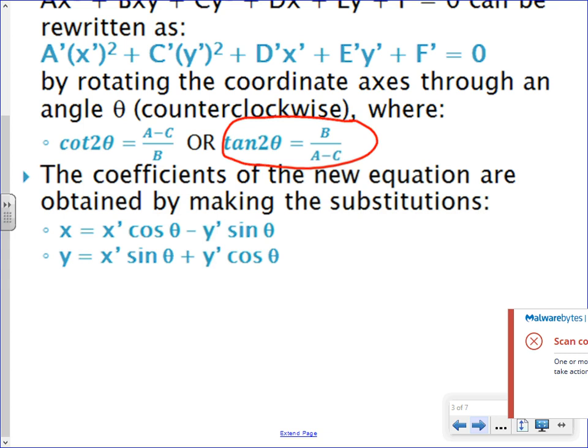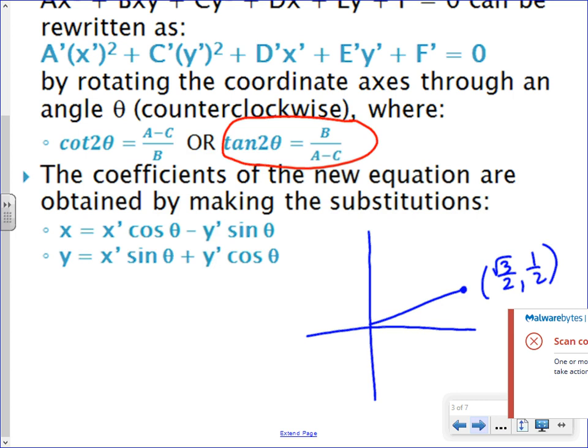So, there's some trick here. We're going to have to remember our unit circle. Don't write this down because you have the unit circle in a number of different places, but I want you to remember that in the first quadrant, here at 30 degrees, radical 3/2, 1/2 is our coordinate. Here at 60 degrees, 1/2, radical 3/2 is our coordinate. And here at 45 degrees, radical 2/2, radical 2/2. You'll need those three angles. I'm just saying it right now.